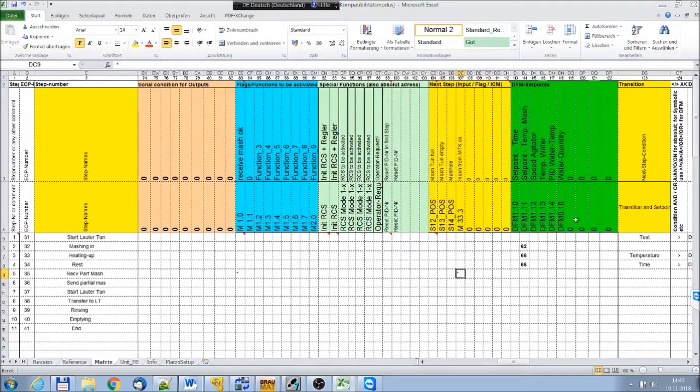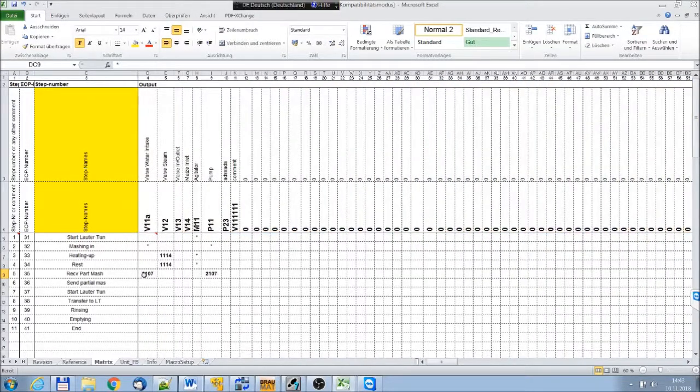So now we see the name is coming here. Mesh from MTK is okay, and the flag is M33.3. It's any flag, and when this flag is 1, then I switch on the pump and the inlet valve. And when it's 0, it stops.